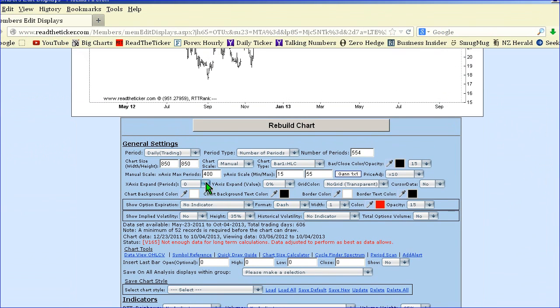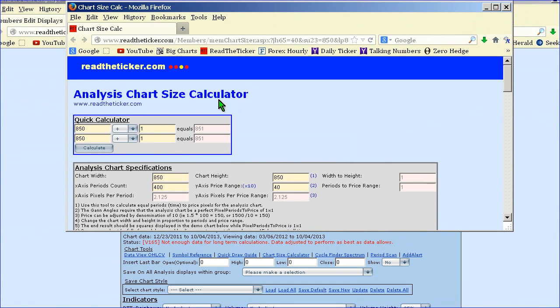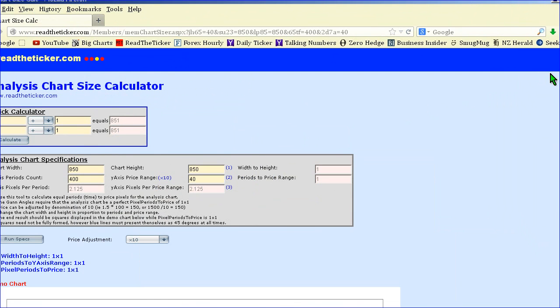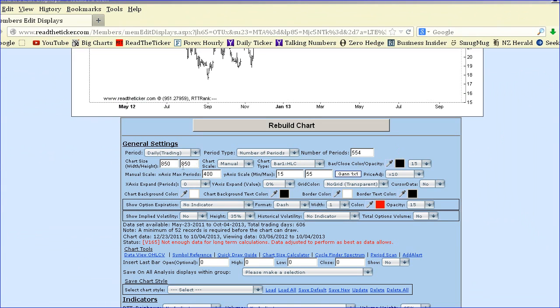I'm going to turn this square into a rectangle again. Once again, I go to my width and height. I actually have a perfect square of 850 by 850 on the X and Y scale here, the width and height. Just once again, I'll show you the chart size calculator. It brings up my measurements into the chart size calculator: 850 by 850, chart width 850, chart height 850, period and y-axis count, so you can sort of see it yourself. I roll down to here. I have my square, so yes, we have a square.